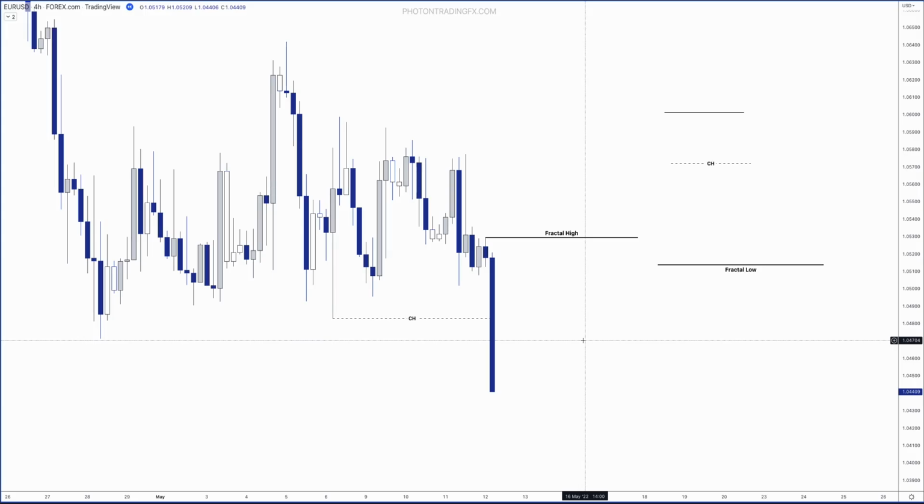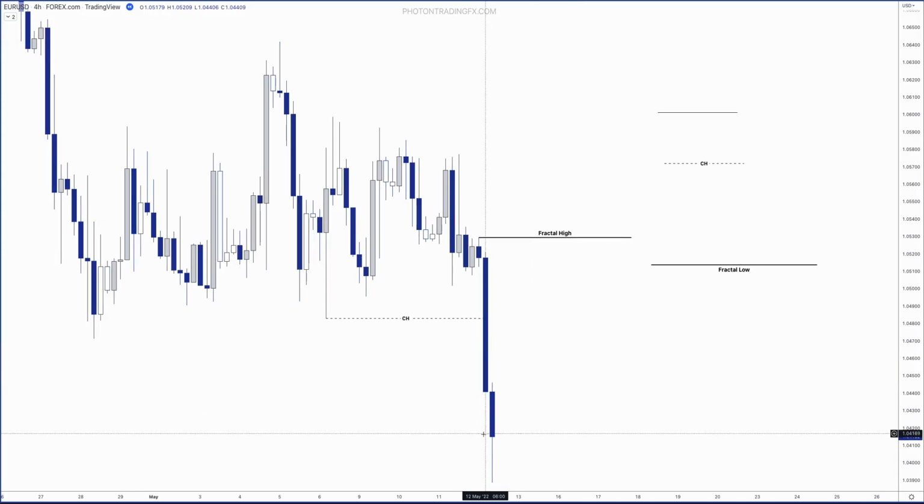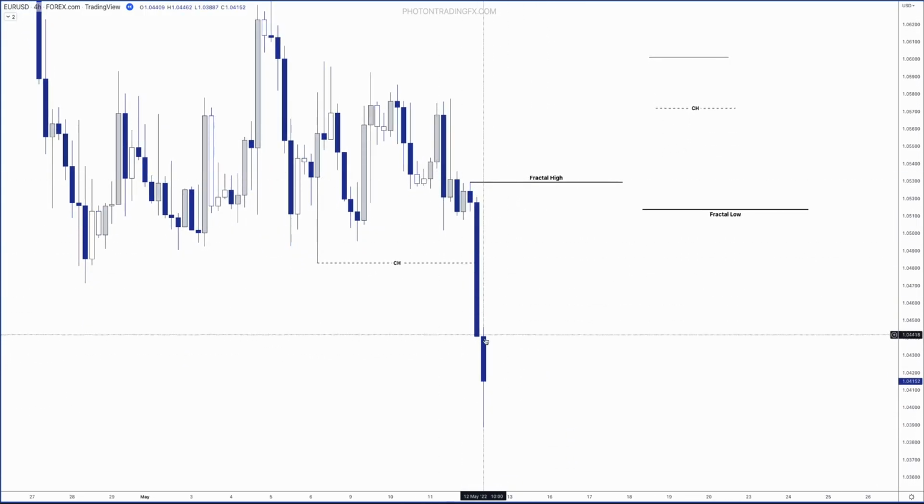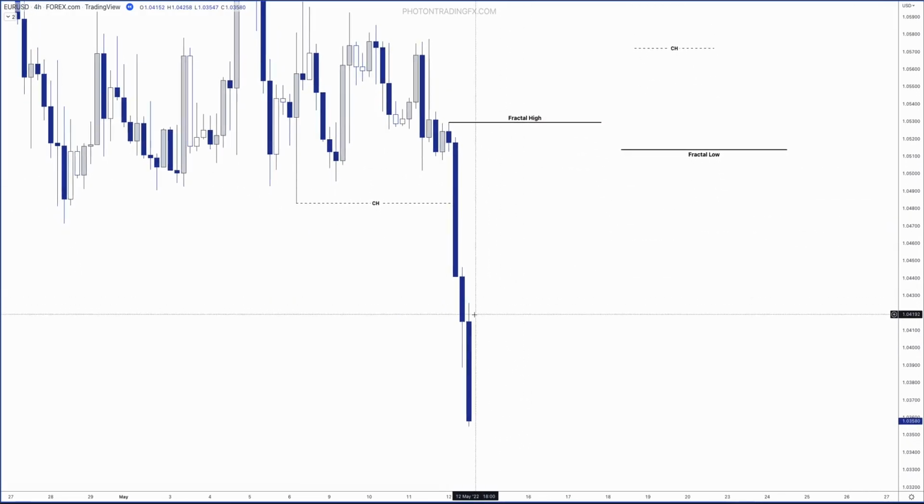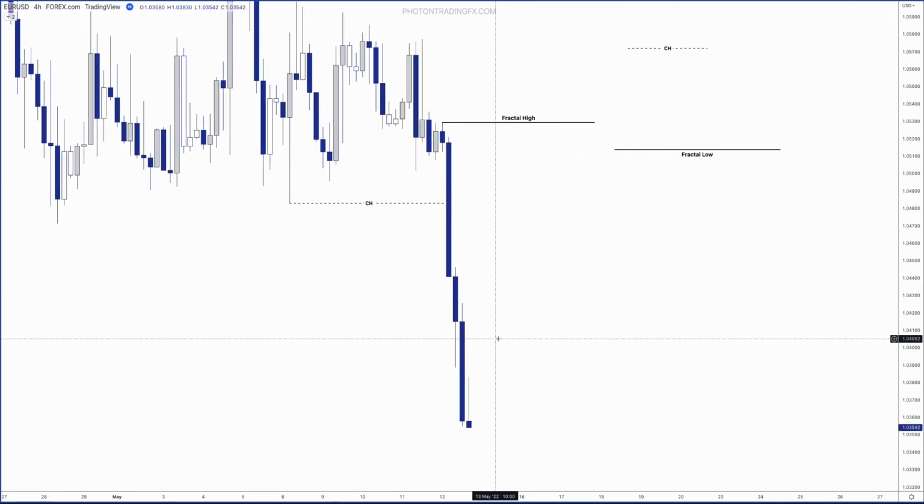So let's play price forward candle by candle. So the next candle obviously continues that fractal down move because it breaks the previous candle's low. All we're looking at is the lows of the candles. Remember, we're not looking at the highs unless, of course, it actually broke the current high, right? So let's keep going. The next candle continues that move, right? It breaks the previous candle's low, so let's keep going.